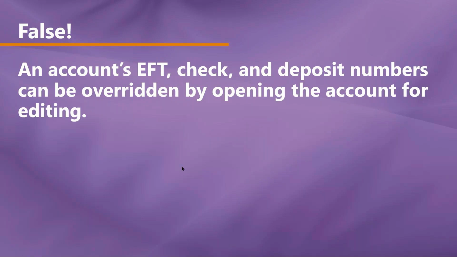You set them up and then they're system generated based on what you set them to, but you can change it if you need to. For example, if a check form got put in upside down and you had to throw it away, you need to print the same check on a different sheet of paper. Now the number is going to be different because your paper has the number. You can type that in manually on that view, or you can go to edit the account and change what the next number is going to be there. So you have options for that.